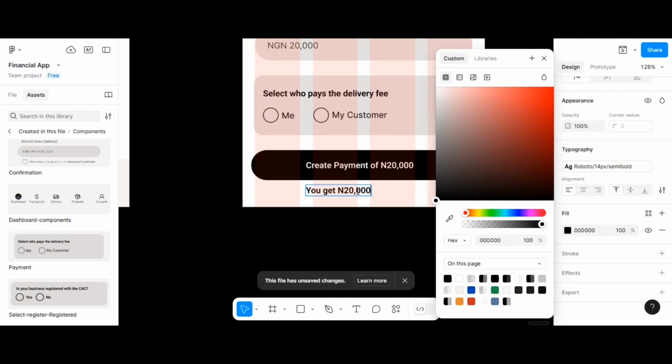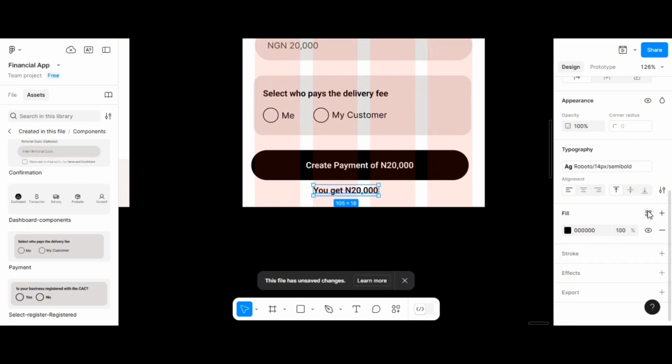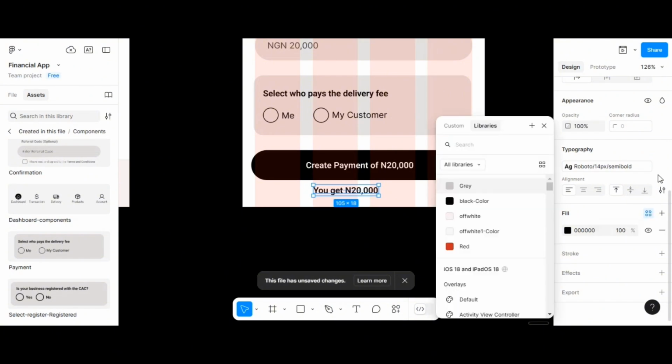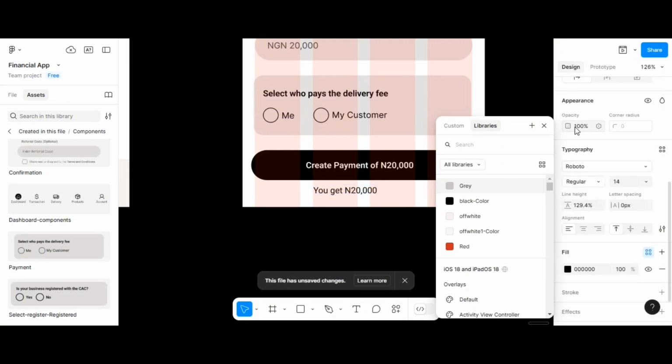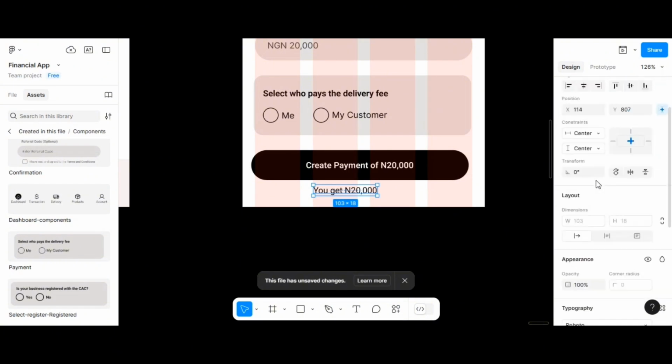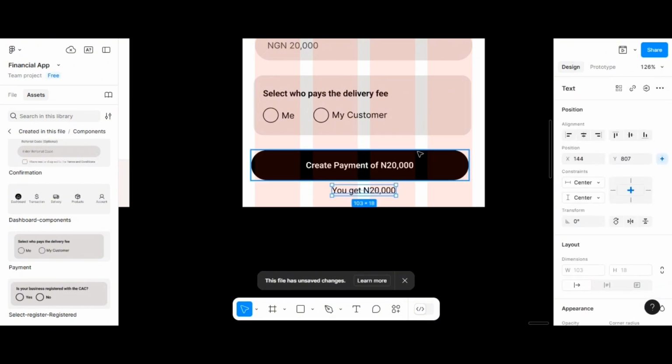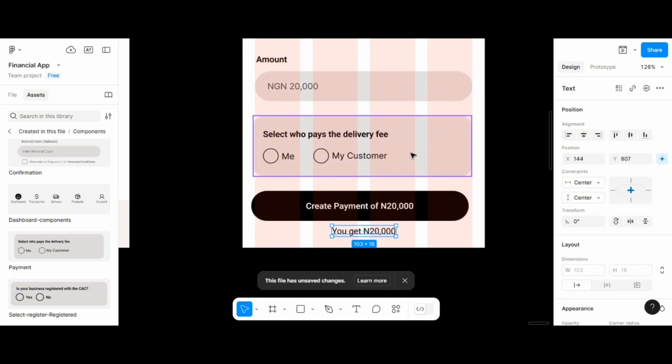So now in this case, we're going to update it back to 14. Regular. Alright. Then we align it to the center of the frame. So we are done with this form.